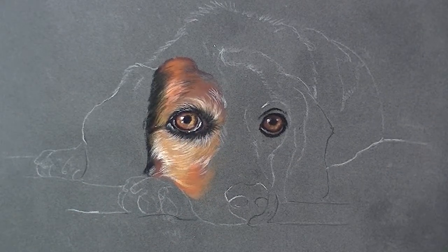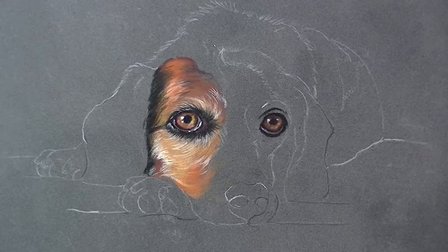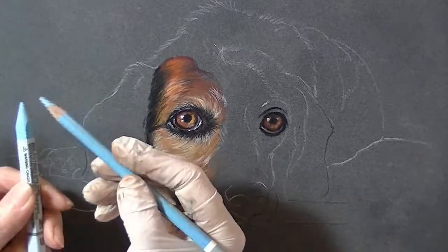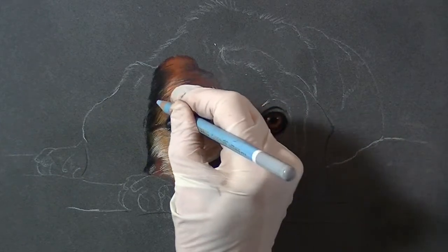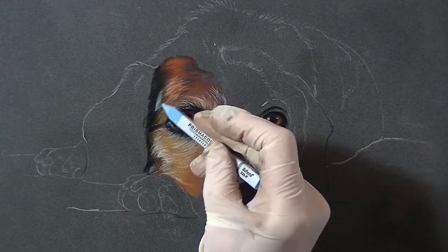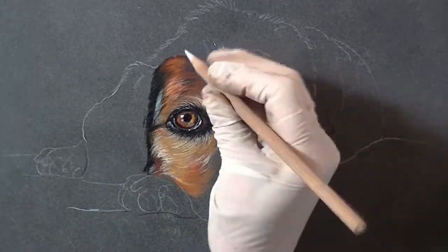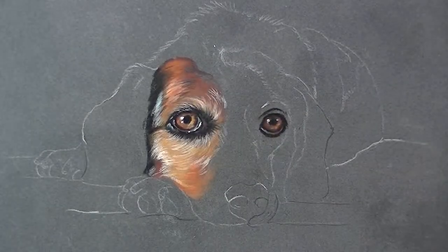Now, if I had a blue pastel pencil, which I do, but I also have my 235 blue. I have both of these, so whichever one you have. This is 435 Carbothello, and I have light blue. There is a shine here, so I can add that, or I can do it with this. Actually, I think the new pastel works better because it's a softer pastel. Just add a little blue, a little white on top of it. Make it look a little shinier. Looks pretty good.